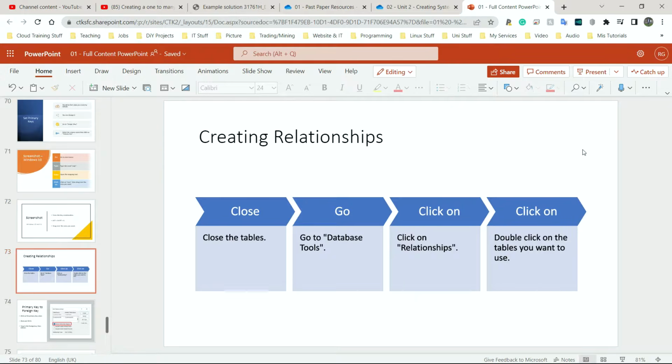Relationships. So now we have to create our relationships. This is going to be one of the most important things you do in the database, okay? So we've created our tables, we've set our primary keys in most cases. Well, in every case, you have to set your primary key before you can create the relationships, because the relationships are created going from primary to secondary.